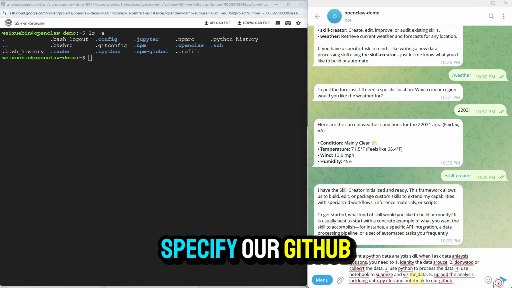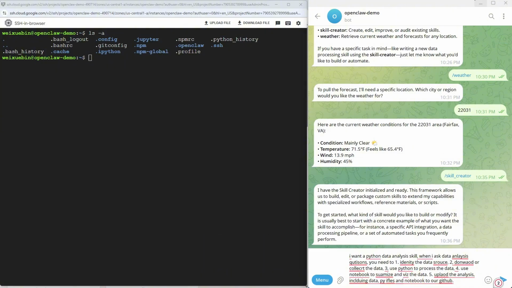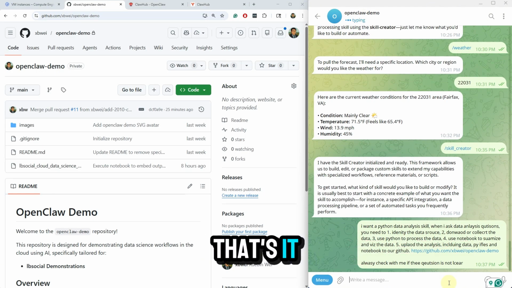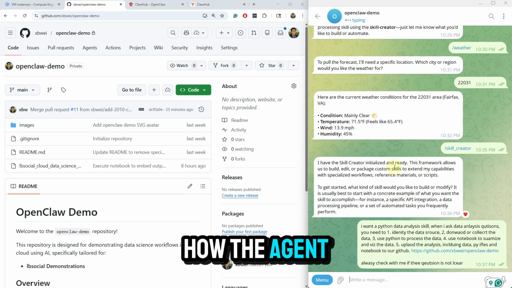Let's also specify our GitHub URL. Okay, I think that's it. Let's see how the agent responds.